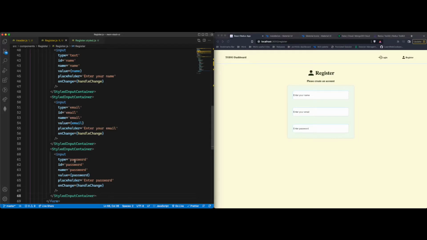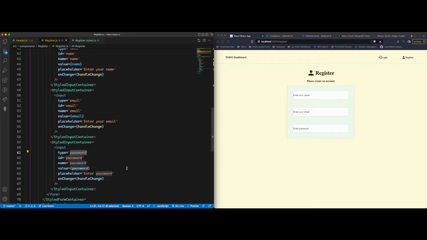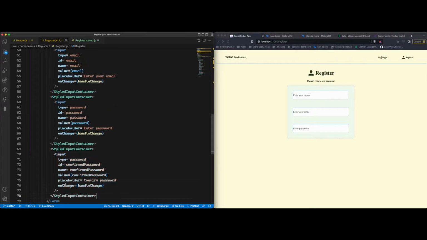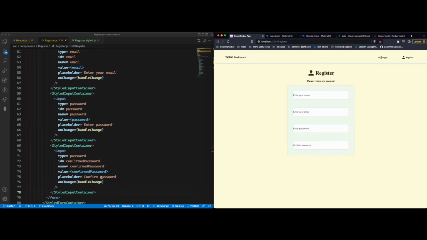We're doing the same exact thing. Now let me grab the code for confirmed password as well. Styled container. So this is going to be for the confirmed password. So now we have all of our input fields here.